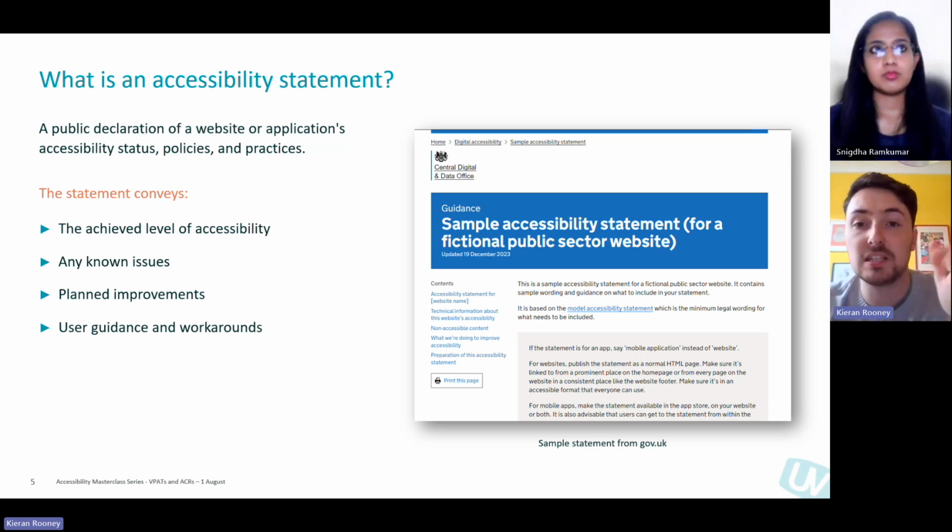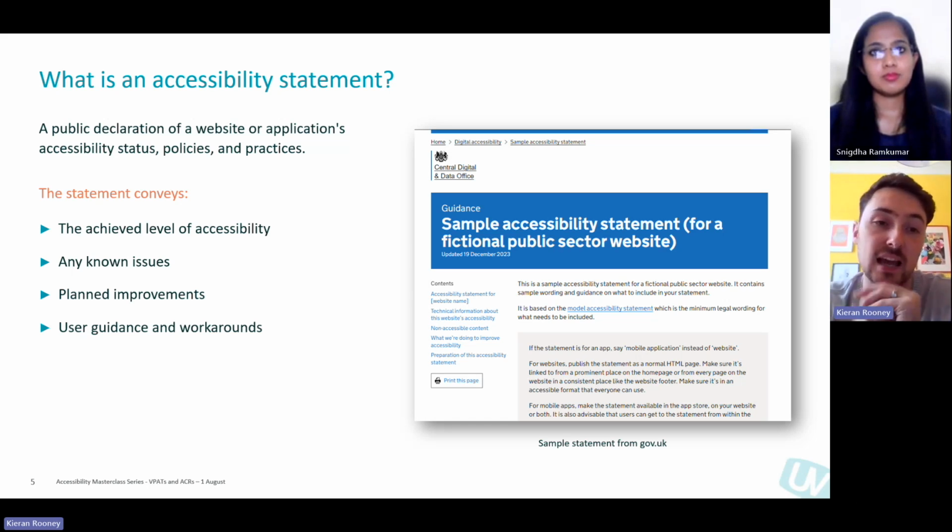However, please note this is only really required for the public sector. For the private sector, it's not really needed and can sometimes be seen as a bit superfluous, and it's better just to explain where the issues are, as sometimes it can come across as a bit of a pat on the back if you're saying, oh, we've got a skip to link, or whatever it may be. It can sometimes come across as showing off, and you're not getting into the actual crux of what the document is about.